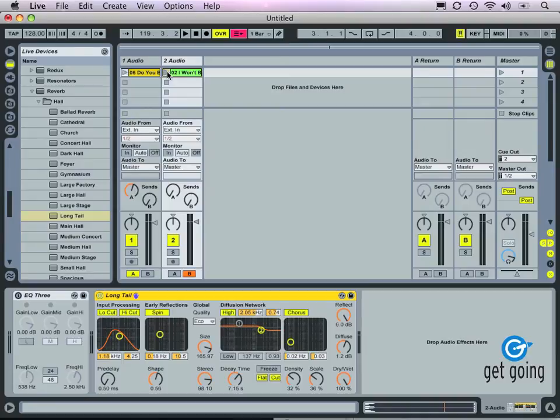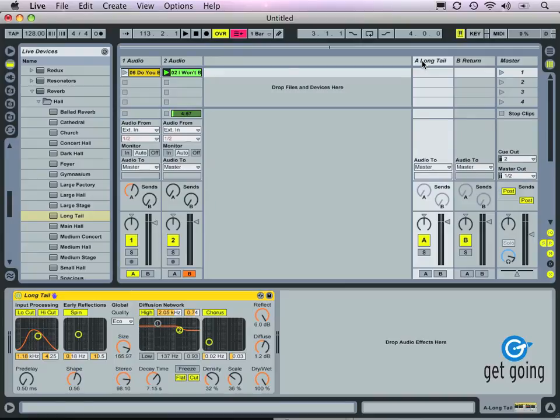start playback on just that track. And as I affect the dry-wet balance, you can hear me shift back to the dry signal and just the reverb. So there may be occasions where you want to use a reverb as an insert effect as well. Traditionally, however, these are used as send effects.